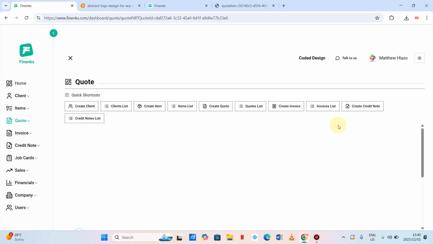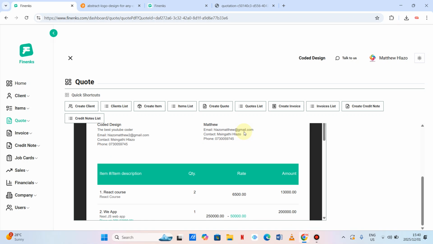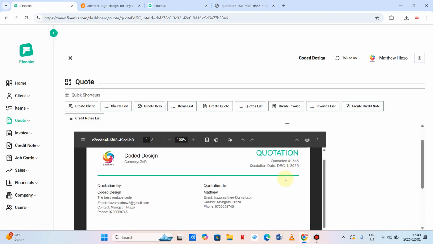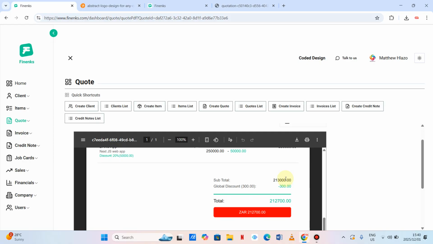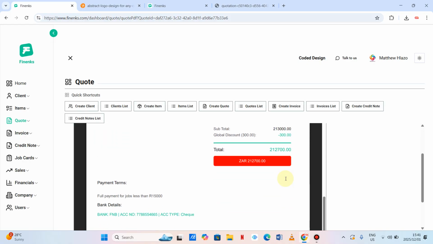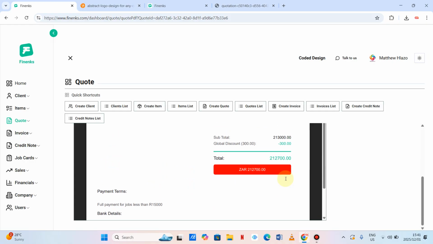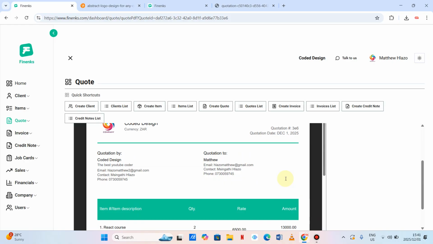Okay, as you can see, this quotation, since you are viewing it from here, it has got your logo. As you can see, guys, this is awesome, this is professional, and this is for free. I built this from scratch. Okay, that's why I have been gone for some time. But that's not the actual major reason, if I can be honest. I had some commitment which demanded all of my time.